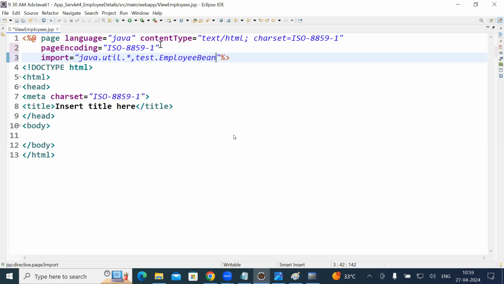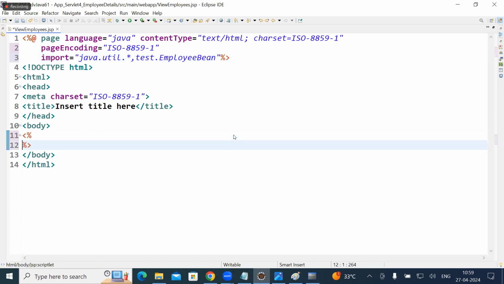I'm importing employee bean. You can write test dot star also, no problem, but you know the class name. This is the way of writing import in JSP. The new thing today is we are writing import in the JSP. Once completed, then go for scriptlet.